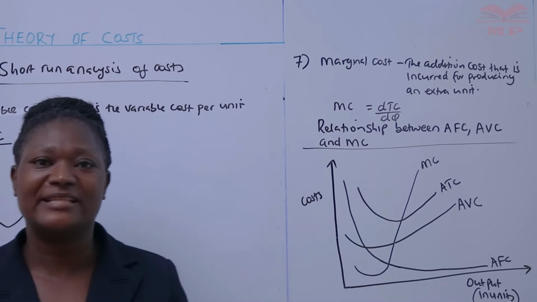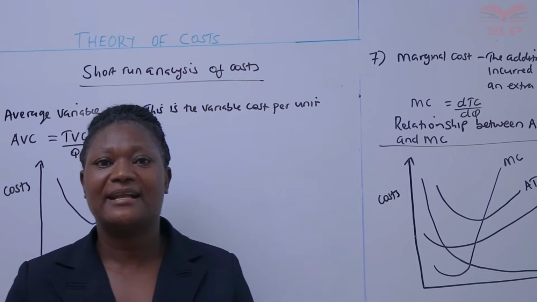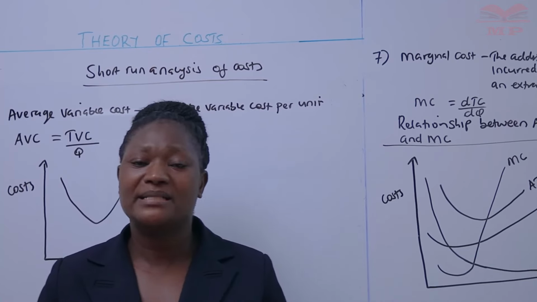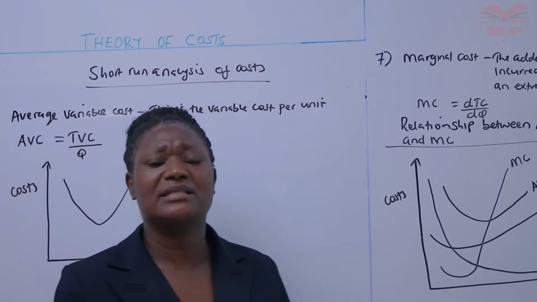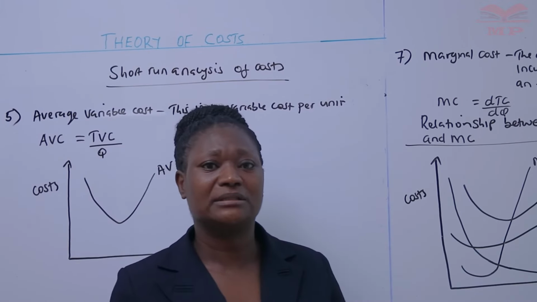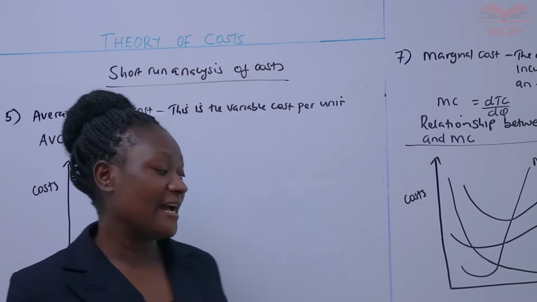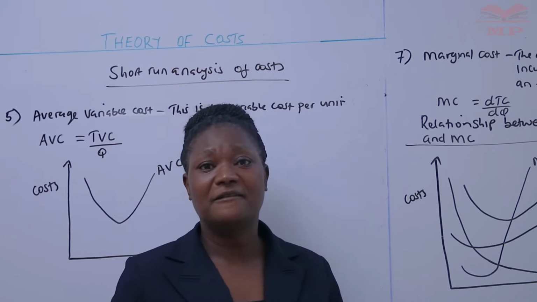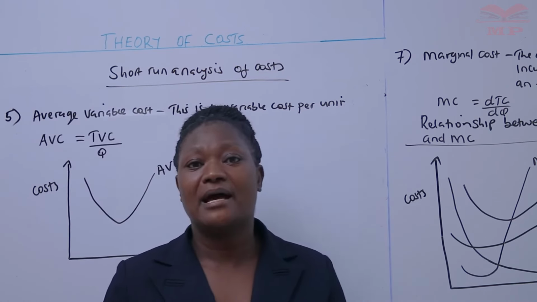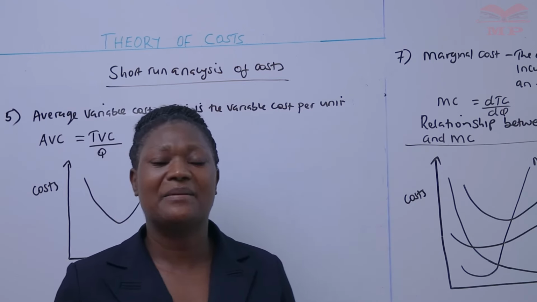And that brings us to the end of short-run analysis. So just to give a summary, short-run analysis is a period where at least one factor must be fixed and the other one must be varied. So what are the costs associated with the short run? We have the fixed cost, the variable cost, the total cost. Be able to explain, and back up your explanation with the graphs required. And then we also have average cost. So we mentioned average fixed cost, average variable cost, average total cost, as well as marginal cost.